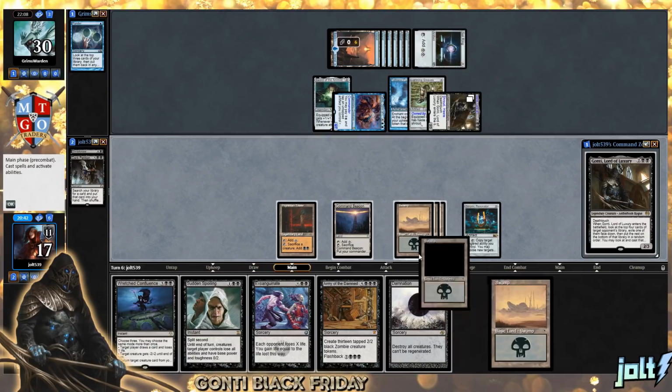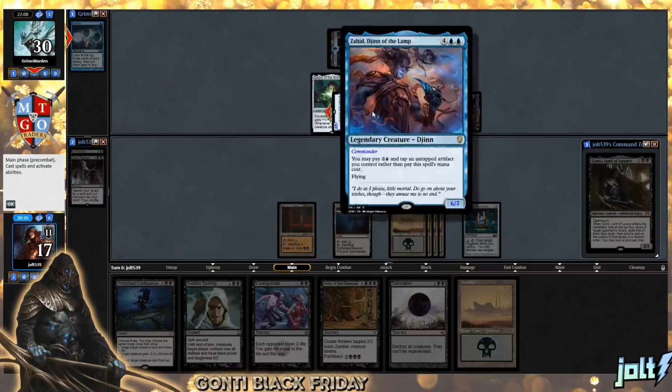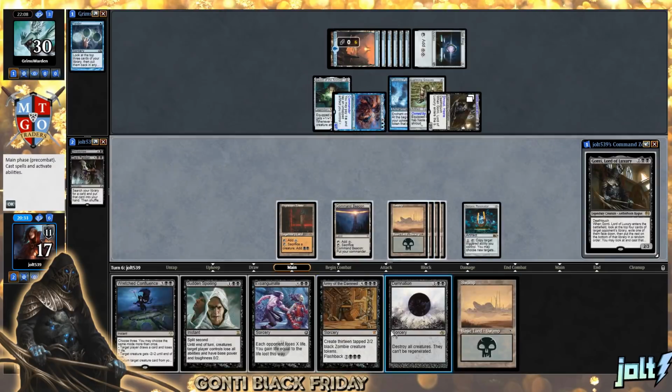Let's go and get down Swamp. Let's go and tap out for Damnation. I think that sounds good. It's going to really clean a lot of this stuff up, and hopefully keep our opponent's commander at least off the battlefield just for a little bit. So let's go do that.